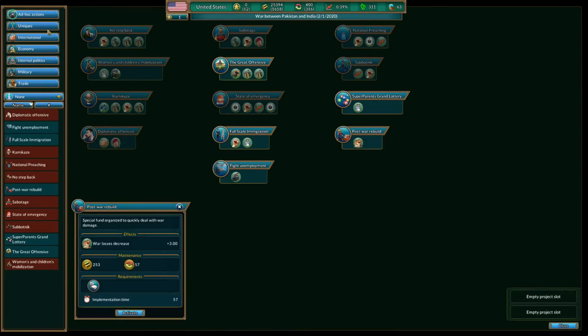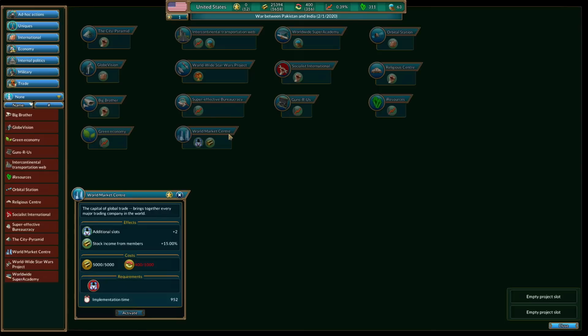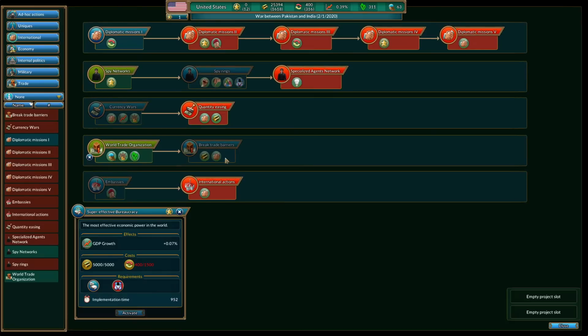So, you see, these are very temporary things. If you ever do activate it, only use it for the period of time that you want it and then get rid of it. There are permanent ones as well. For example, most things under uniques are actually permanent and you wouldn't want to deactivate them, even if you could. There are some that you can't deactivate that are kind of permanent, but this one kind of goes in there as well. The reason you can deactivate these is because they have costs associated with them. Anything with a maintenance cost can be basically stopped whenever.